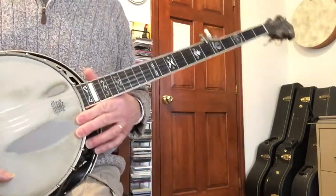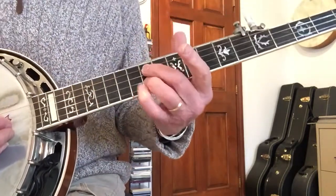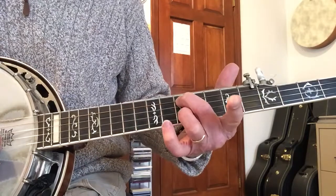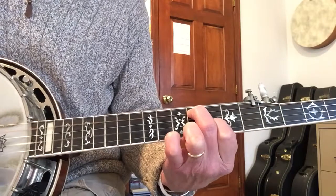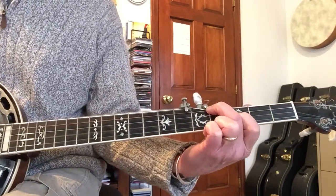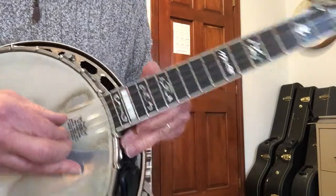I'm going to get a tab together for this, so if you want it, you can contact me to get the tab. So here's the first section. You're on the second and fourth string for all of these. It's 12th and 12th. And then to the 10th and 10th. Then 8 and 9. 7 and 7. 5 and 5. 3 and 4, 1 and 2, and then open. All of those, again, are on the 4th and the 2nd.